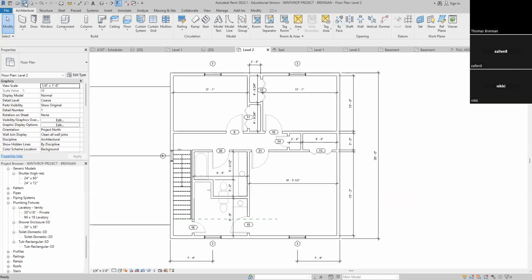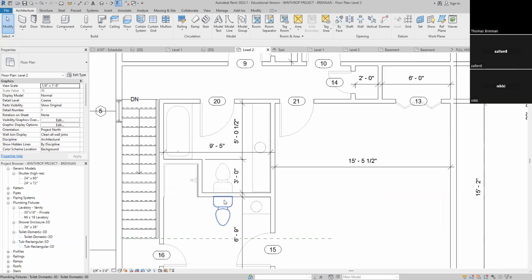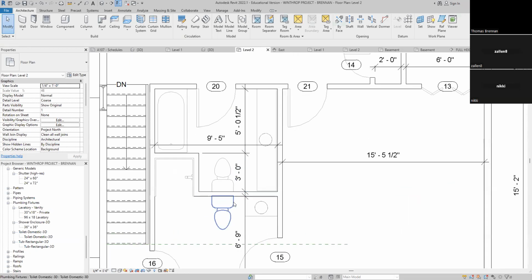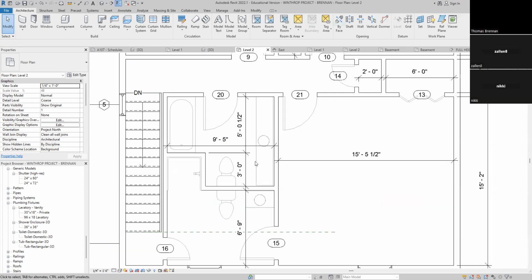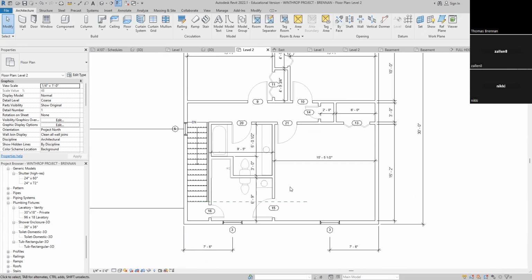Okay, what I was gonna say then is, once you've got this together here, the second floor, you may run into a discrepancy here, you may not. There's like a 1/4 inch discrepancy that I came into right here, but don't worry about that. As long as you get the base right there, you got a little 1/4 inch off, that's a rounding error, because I didn't set the dimension tolerance precision, I set it to be 1/4 inch. Should have made it a little bit higher, but that's okay. Once you've got that done, we're then gonna go over here to the basement.